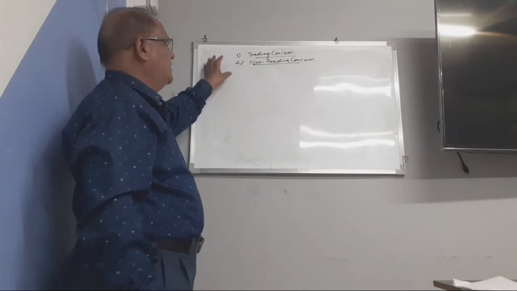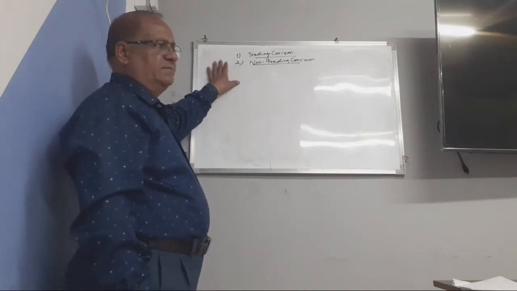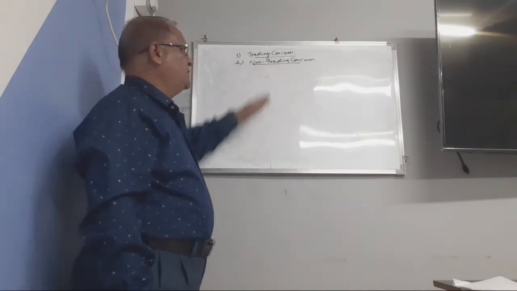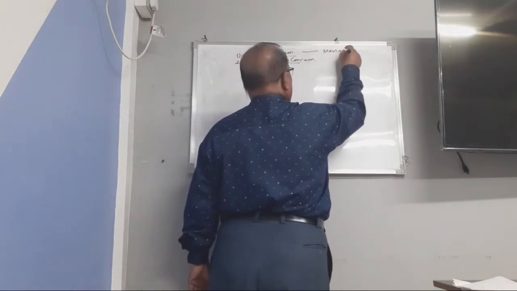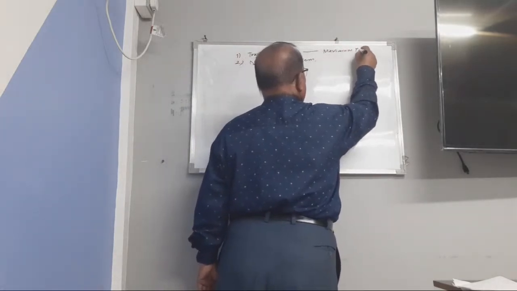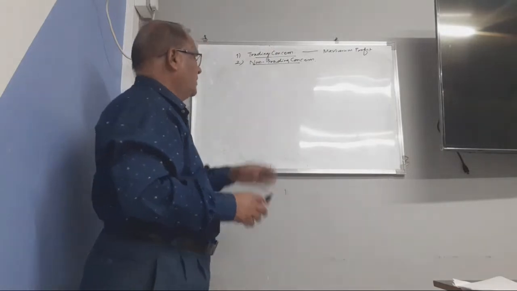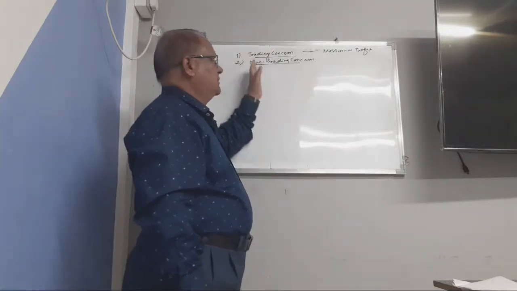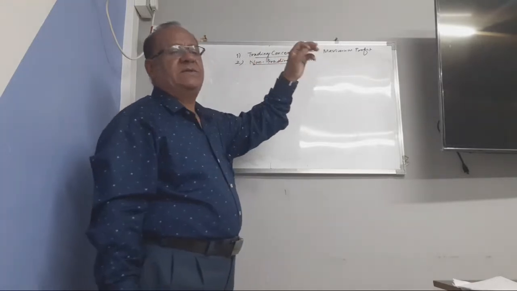What is trading concern? Trading concerns are those concerns which do the activities of trade. They are doing the trading activities, and the main objective is to earn the maximum amount of profit, maximization of profit. Trading concerns render the services of buying and selling, doing the trading business, and their objective is to ascertain the profit.